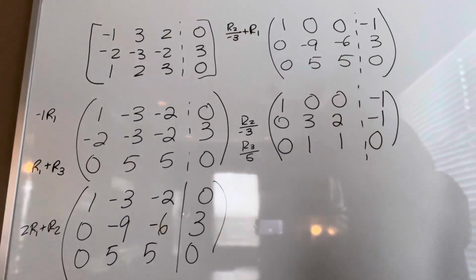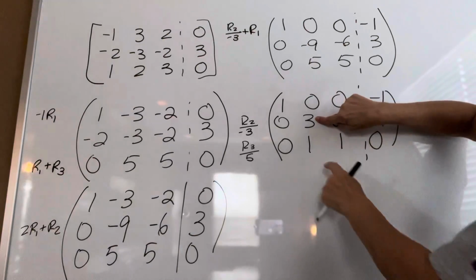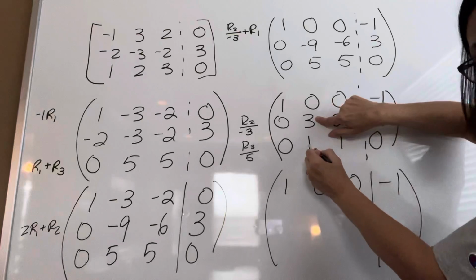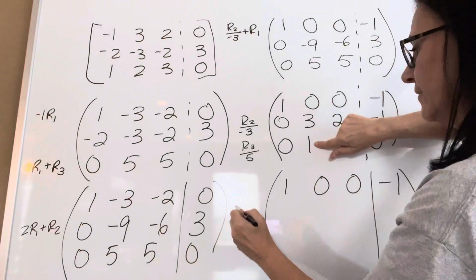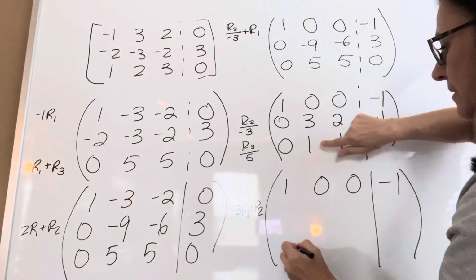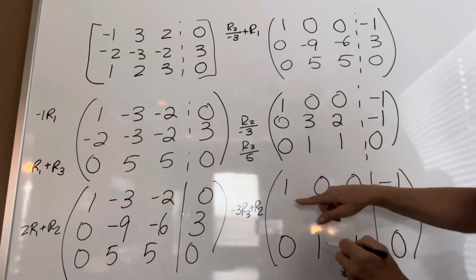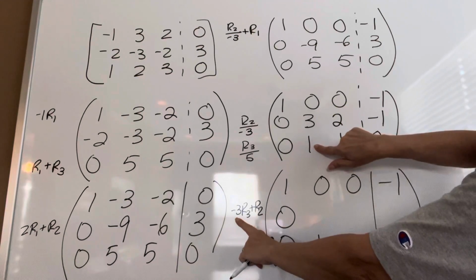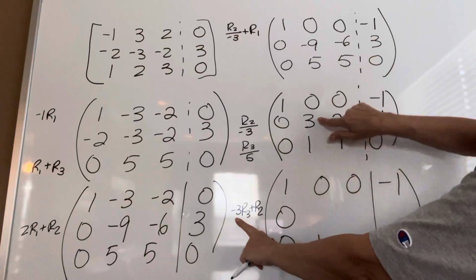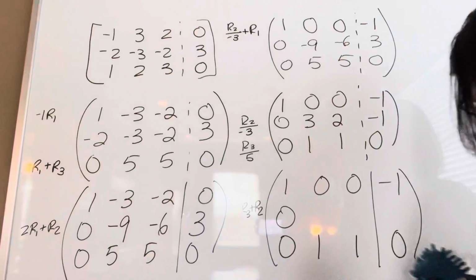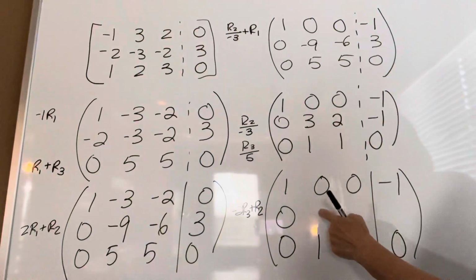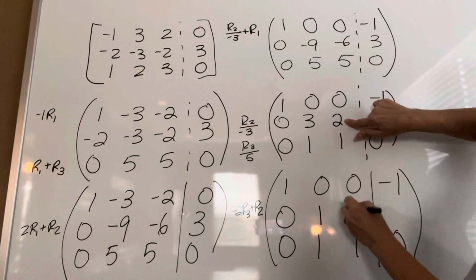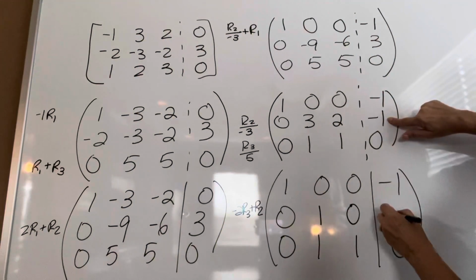Okay, now I want to make this 1. So I'm not going to mess with row 1, 0, 0, negative 1. I'm going to take row 3, multiply it by negative 3, and add it to row 2. So negative 3 times row 3, and add it to row 2. Not changing this last row. All right, so both of these remain 0. Okay, negative 3 times, actually I want to multiply it by 2 because I want this to be 1. So by negative 2, glad I caught myself, because I want a 1 right here. So negative 2 plus 3 is 1. Negative 2 plus 2 is 0. That's just times 0, so this remains negative 1.